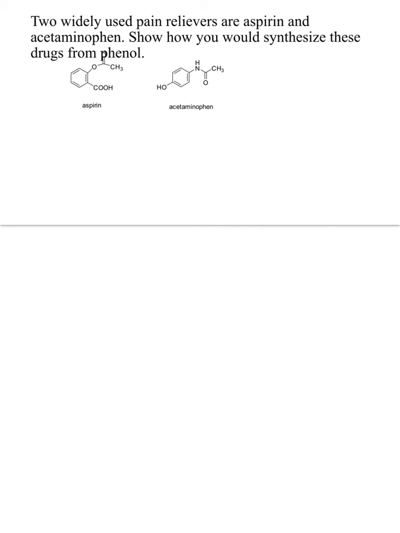Okay, this one says, two widely used pain relievers are aspirin and acetaminophen. Show how you would synthesize these drugs. Okay, so this is a good little exercise. And you might come up with something different, and you might decide you don't want to try this at all, and that's okay. But I'm just going to show you how I think I would do it.